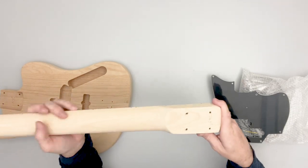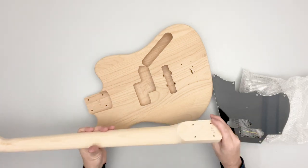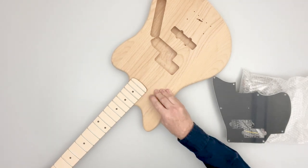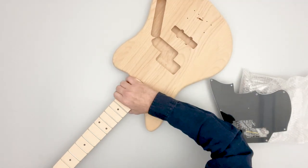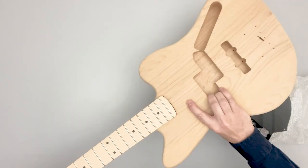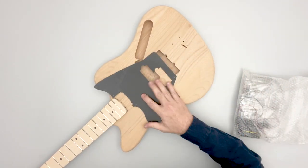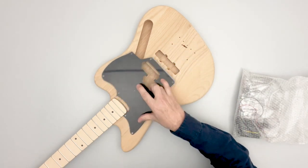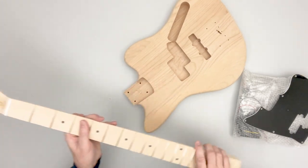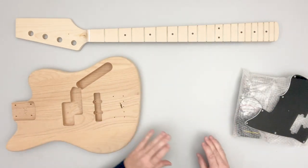One note — if you've watched a few of these videos, you've heard me repeat this. This one is marked 252, which is also marked on the body. Each body and neck are matched at the factory for a good snug fit with very little gap. You can see on the sides we don't really have any gap at all; there's a little gap at the front but that's normal and that will get covered up by the pickguard. These are matched right from the factory to make sure there are no huge gaps and the neck fits snugly but not too tight.